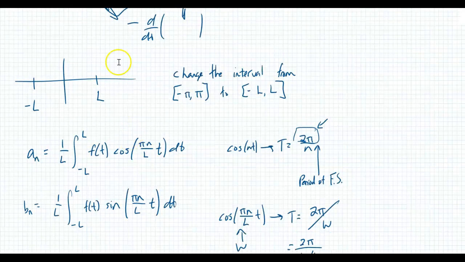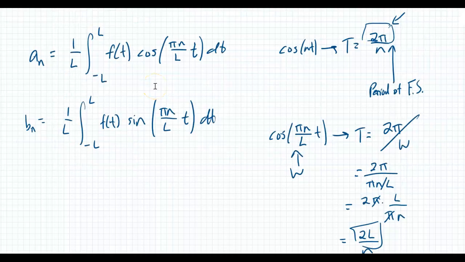Let me zoom out. I'm just going to try to keep this easy, to be honest. So for Fourier series from negative pi to pi, we do 1 over pi, integral from negative pi to pi of f of t times cosine of nt dt. Well, if we want to switch the pi's to L's, it should make a lot of sense that anywhere we got a pi, we're going to just replace that with an L. So this should make sense, this should make sense, and this should make sense.